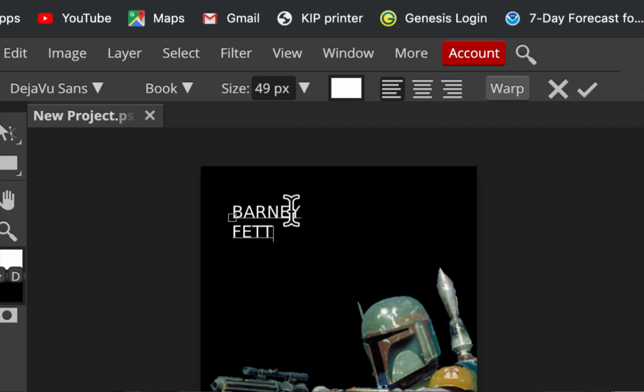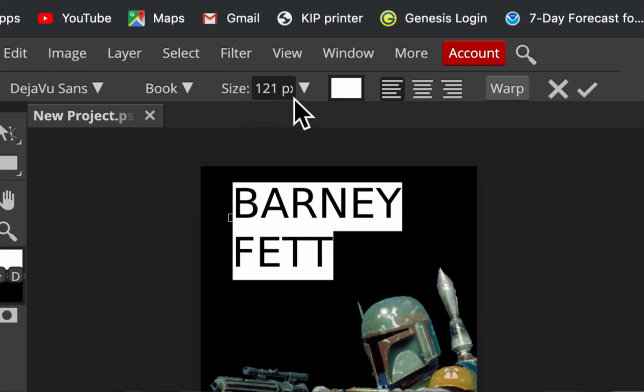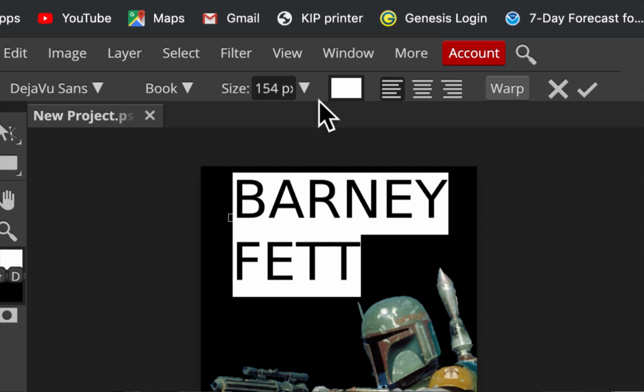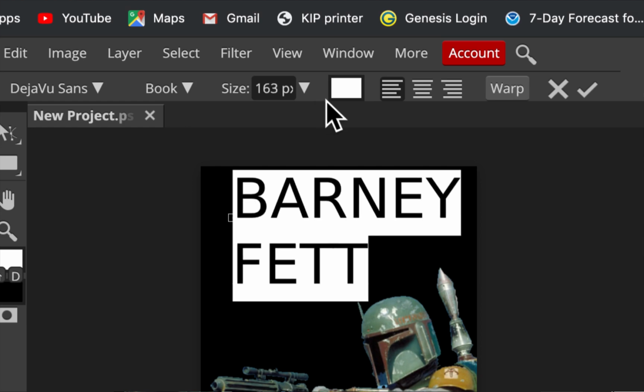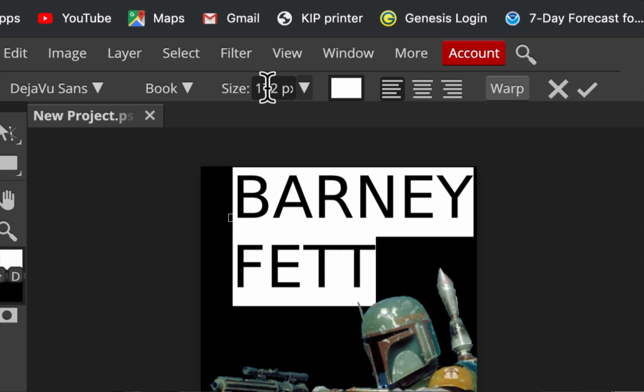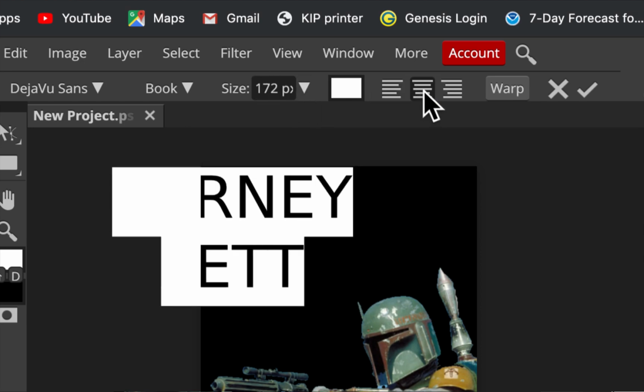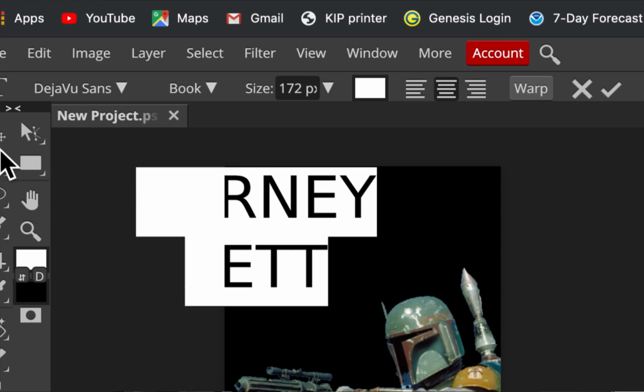If the cursor is still at the end of your word, if you hit Command A on the keyboard, that'll do Select All. Then if I go up here to where it says size, the easiest way for me to change my size lately is to just click and drag on the word size, and that will change the size of this. And remember, we're making movie posters, so we want the title of the movie to be pretty large. I just centered it by clicking on this centering button. It moved it off my screen a little bit, but I can move that back later with the move tool.